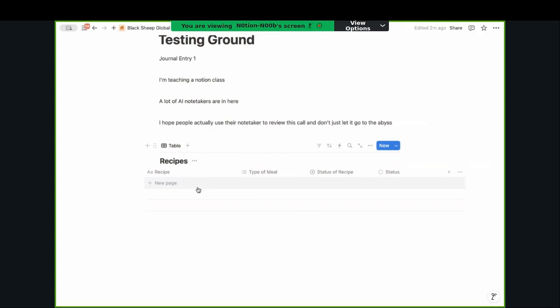The interesting thing about this, and what I mentioned early on, is pages and databases work interchangeably. Everything that you get in this table is effectively a page. So if you see here, I'm greeted with the ability to add new pages. You can do a nesting of a nesting of a nesting, and it can go on to infinity. You can build a table which has pages in it.